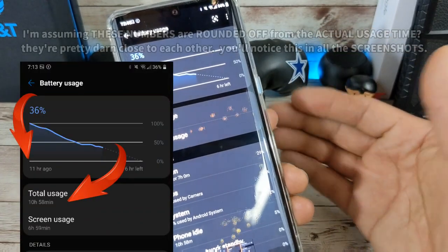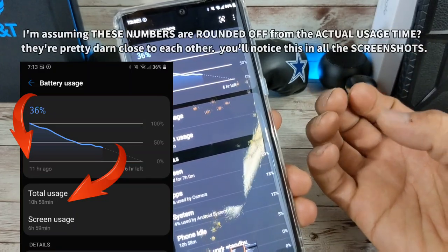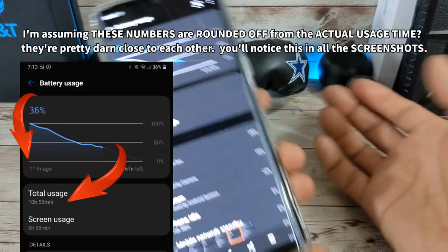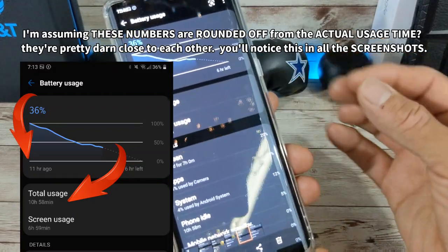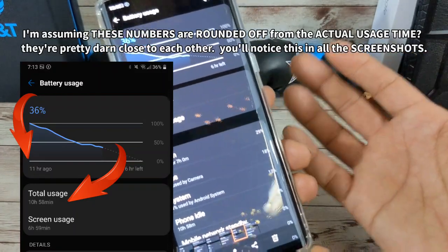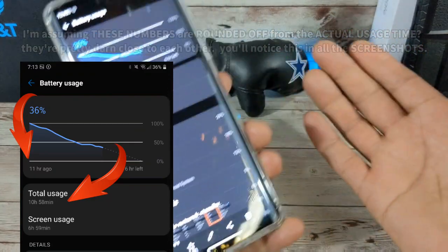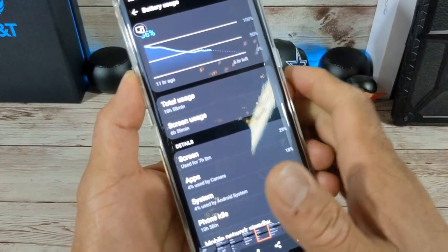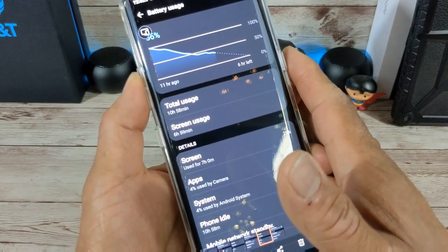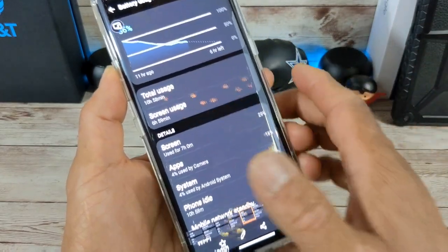If I'm editing, if I'm creating content, processing can suck up battery life a little bit faster. Listening to music, not so much. Watching movies and videos, I can use a little extra there. It just depends on how long you're using your device for those areas. If you're a gamer, gaming can really suck up battery life. But if you know that, when you're done gaming, charge up for 15-20 minutes — that should get you through the rest of your day.